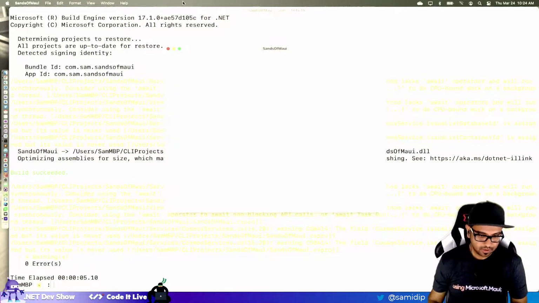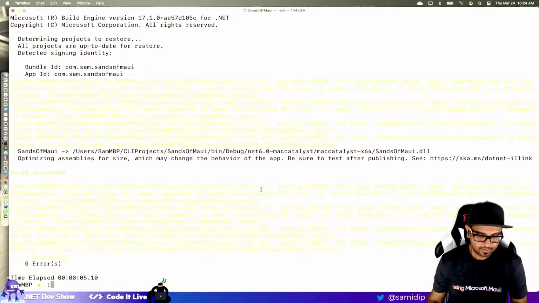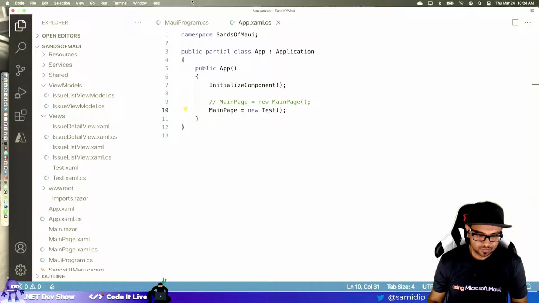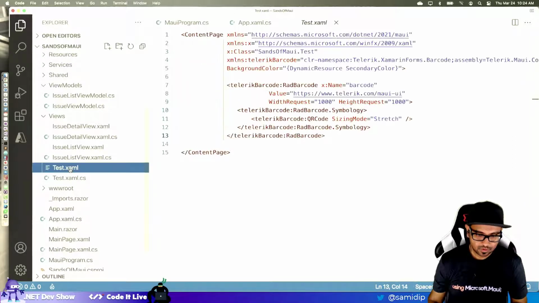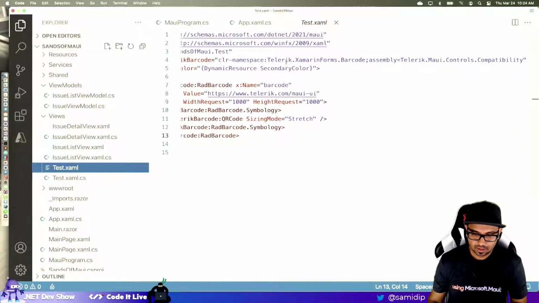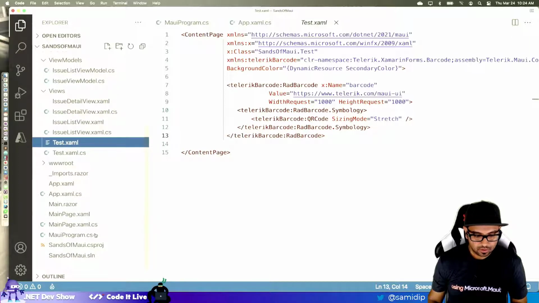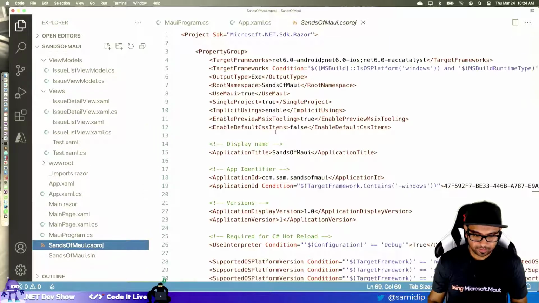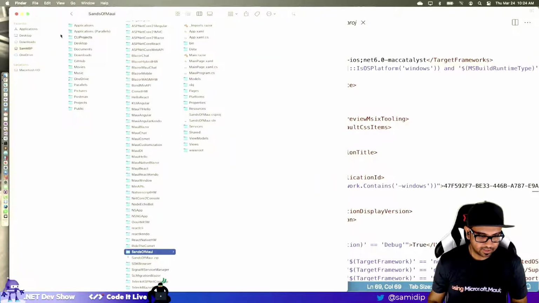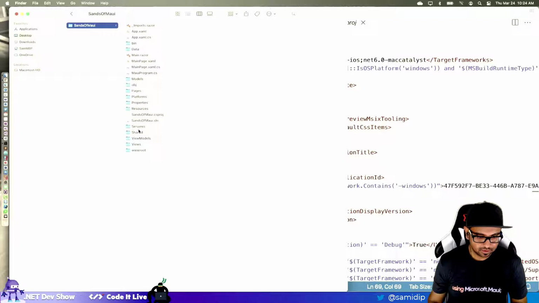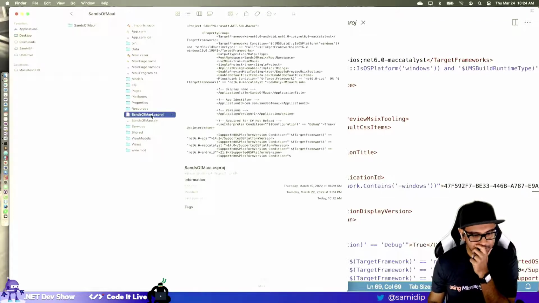Why not? It didn't break, but that's my right namespace, and I'm not missing an assembly reference. One thing I might have to do is sometimes it drops the DLLs. That's kind of a hack that I had to do. So let's bring that thing back and I'll show you what it is. CSproj.